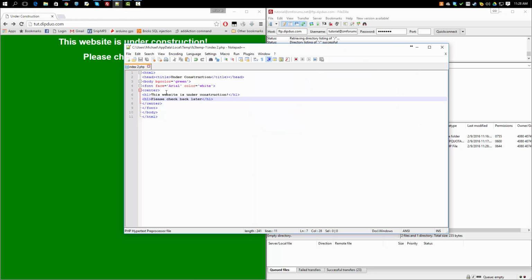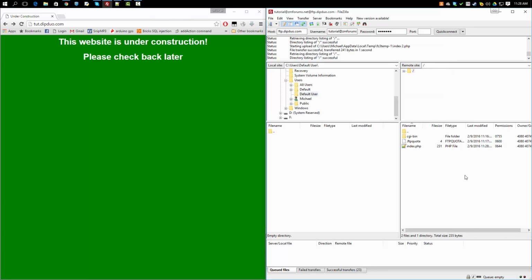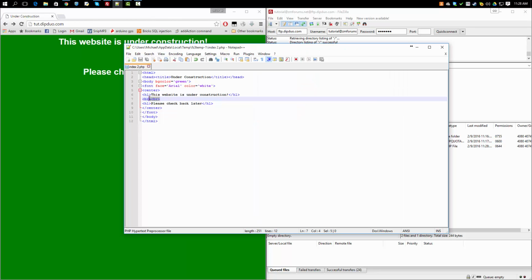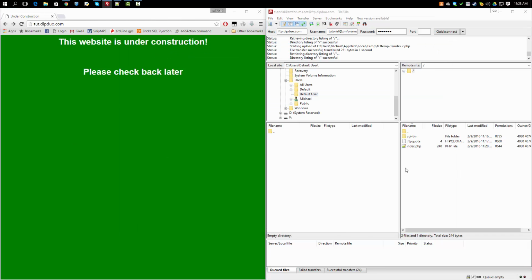Technically, if you want to do an enter here, what you really have to do is type in BR. And BR is basically a break line, and a break line is so that you go to the next line. So if I do BR, it should be a little bit more spread apart. So yep, see, it's a little bit more spread apart. It's up to you. I'm going to leave one BR in there, break line, just so that I know that it'll be spread apart. So, there you go.